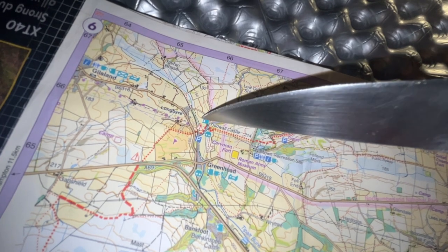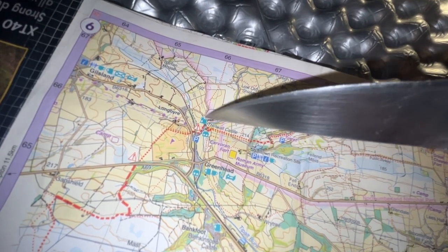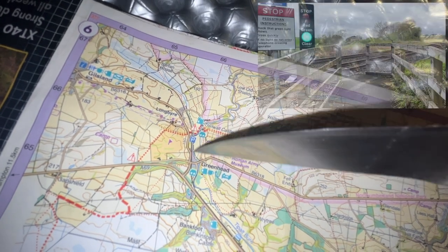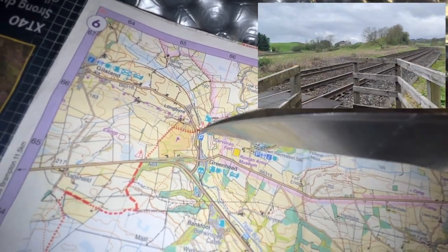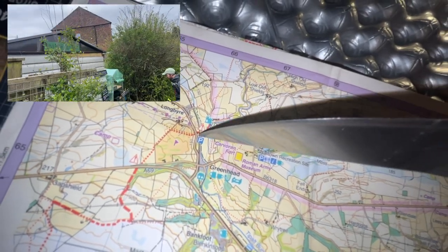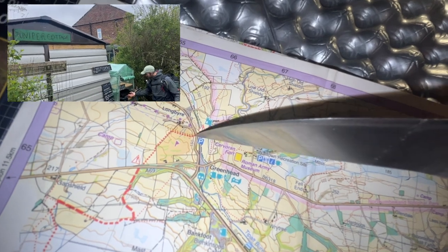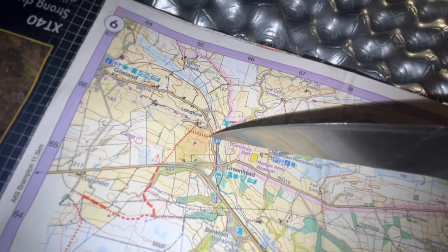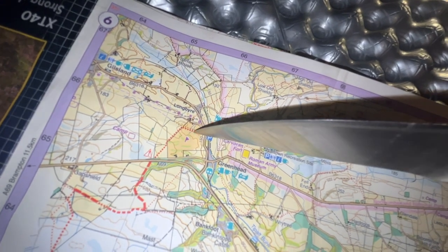Anyway, as you come away from this castle, another path, there's a train line here as well with a nice little stop to get a bite to eat. I think some flapjacks there and some water. And then you go straight up here. This is a massive steep rise, so that's going to hurt, but it's not too bad.